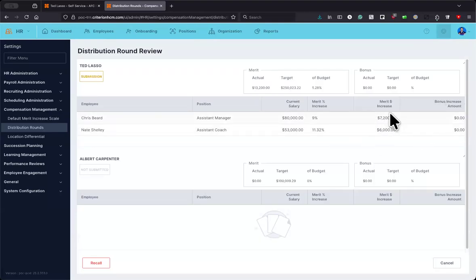And once they're all submitted, or excuse me, all approved, I can then process it, which will go through and update everybody who's got a change. Now, if there's no change, of course, there's not going to be a process that goes and updates them. So if there's somebody that they decide hit 0 for whatever reason, like I said, maybe they just got an increase last month, maybe they don't need it. You're not going to give them another one because they just got one, or maybe they just started or something. It's not going to process a change for them.